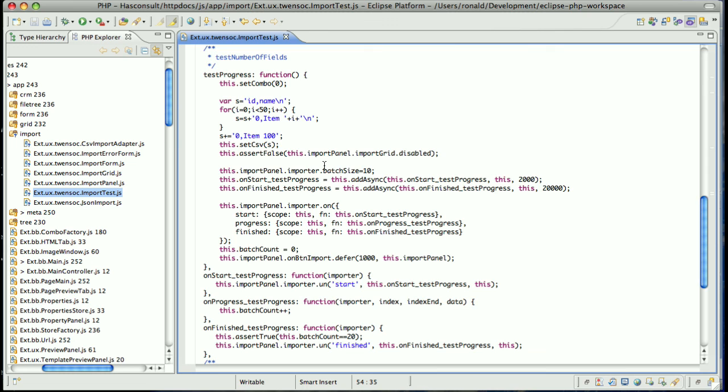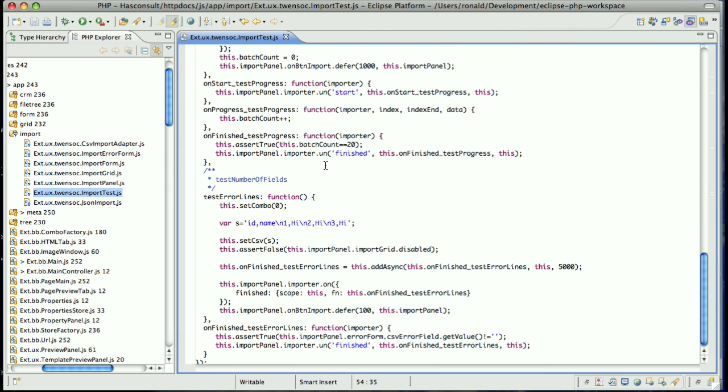So I hope you have a good impression of the import panel and the unit panel now. I plan on publishing it on my site or on the Ext forums by next week, but I have to prepare my site a little, so it will take some time. I hope you like it, and for now, goodbye.